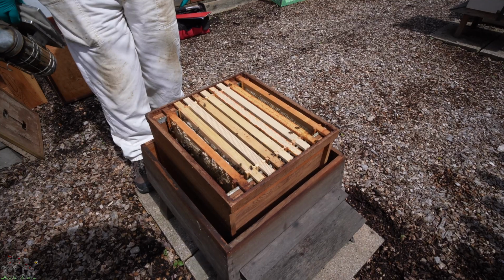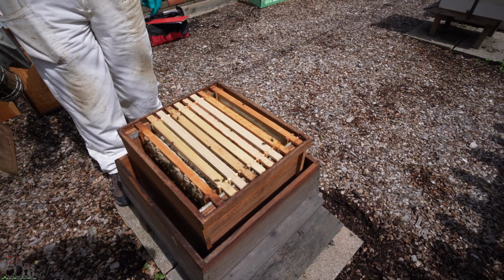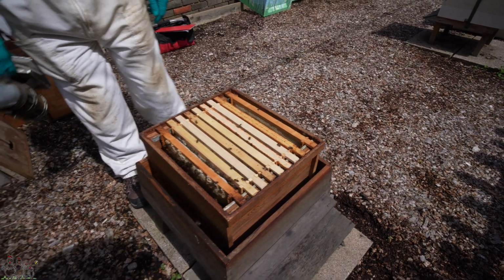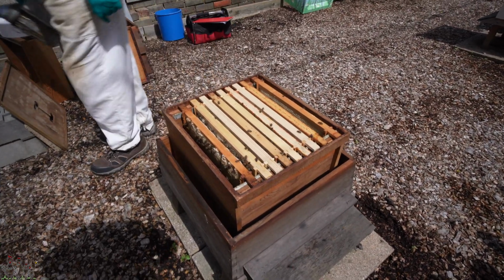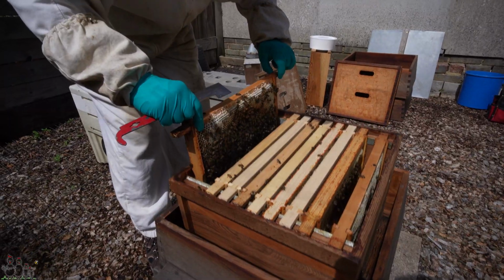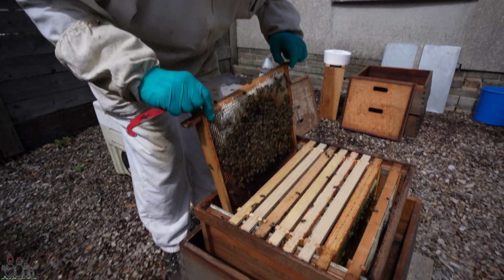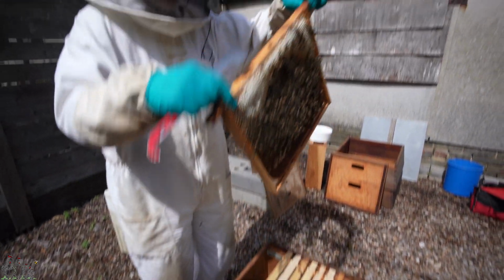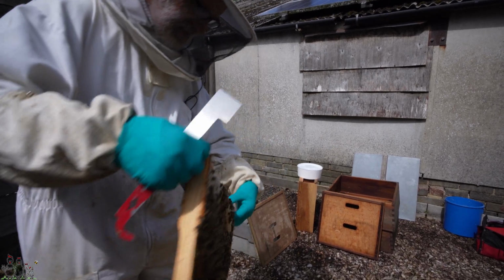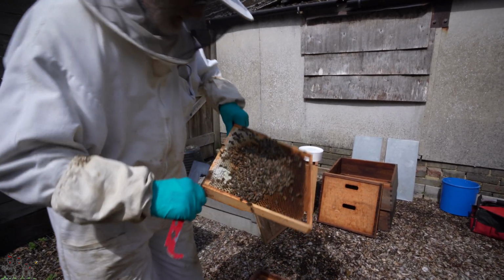stashed the syrup. We've got 6 new frames, haven't we, and 2 on the ends we wanted them to sort of nick stores from. But they haven't, because they've capped it and made it even fatter. And lifting that up, lots of bees on it. And she's probably laid eggs in it as well. I think there's brood in there.